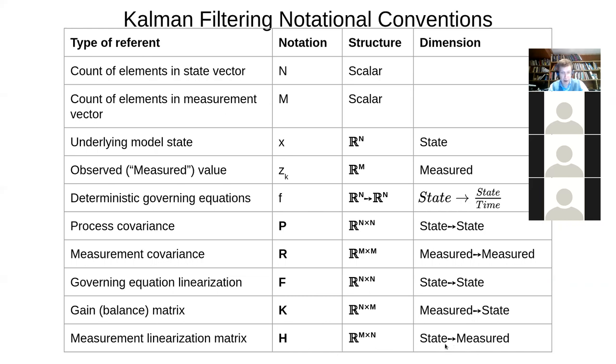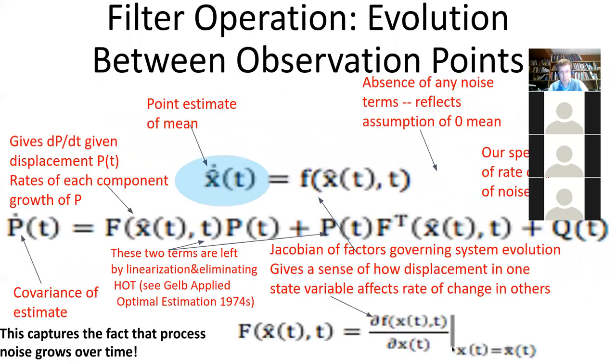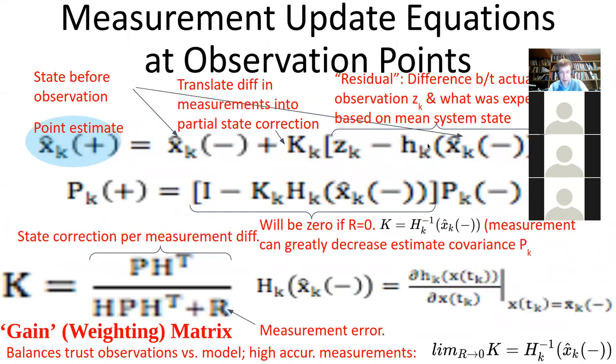And H here is the linearized version of it. But we're just applying the full kahuna here to the state to get our estimate. We're taking the difference between the two. That's our residual. And you can imagine if this is big, if it's a big difference, or hey, our model estimate has not been very good. It needs a big kick. It needs to be corrected. If this is a small difference, it doesn't need any kick.